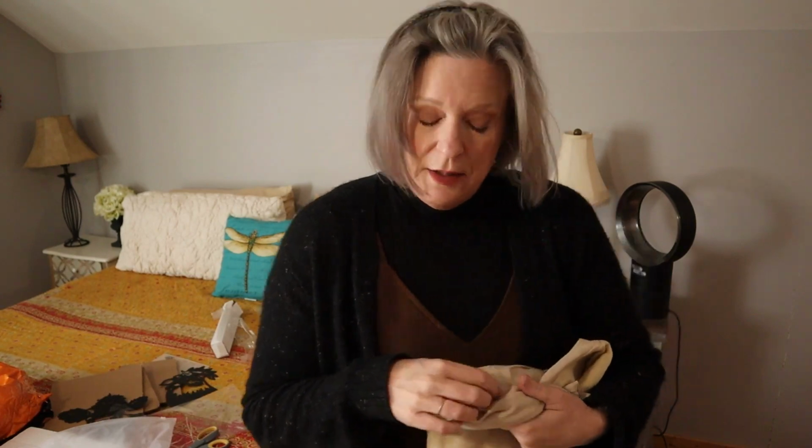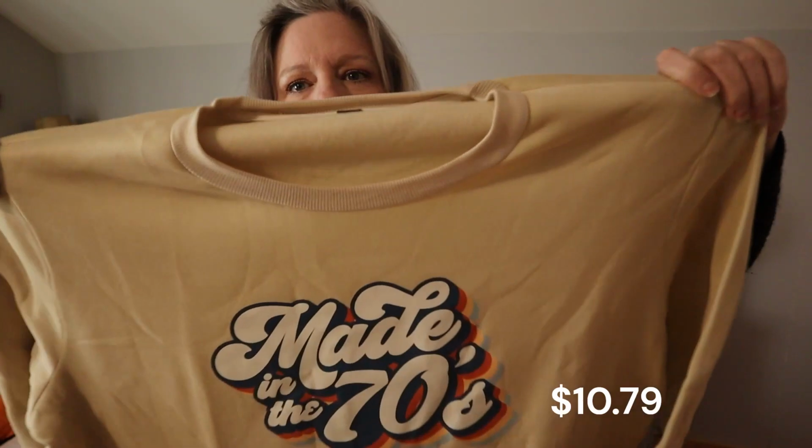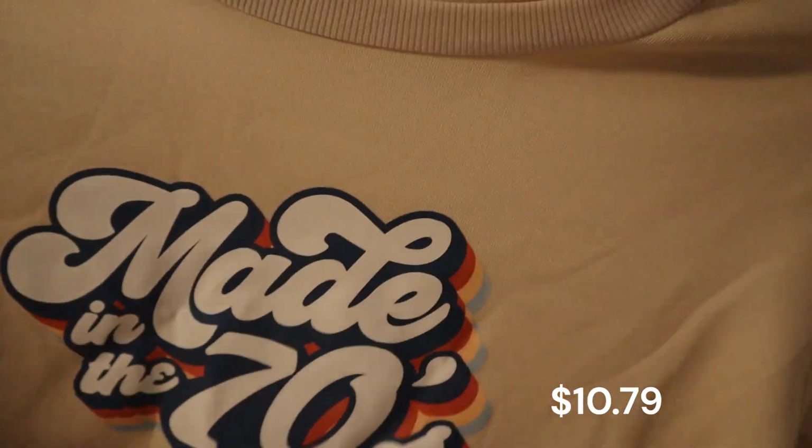And this is going to be a telltale of my age, but I'm not going to tell you which year. Can you see that? Made in the 70s. I was made in the 70s. Cute. Same thing, not as polyestery feeling as this one, but just a smidge. And then it's got the really soft inside.